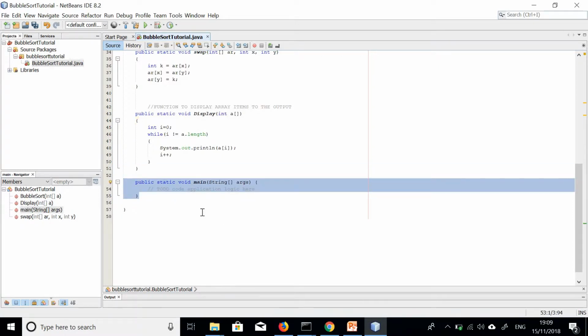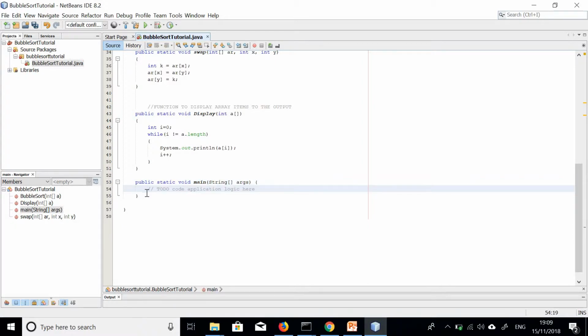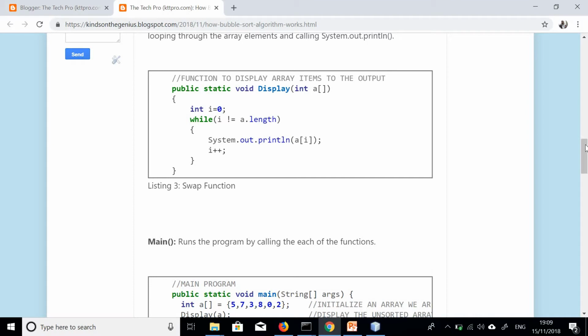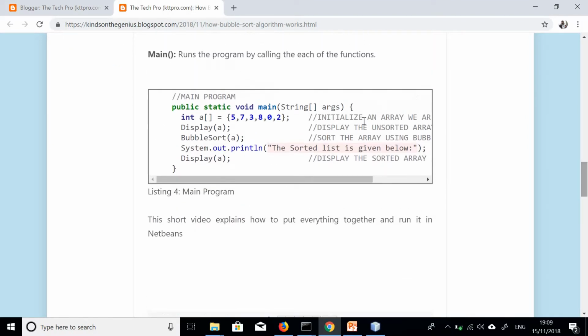So now we have all our functions, and now we are going to modify this main function or main method. Sometimes the word function is also the same as method, also the same as procedure, subroutine, as the case may be. Alright, so the main function now, this is what it is.